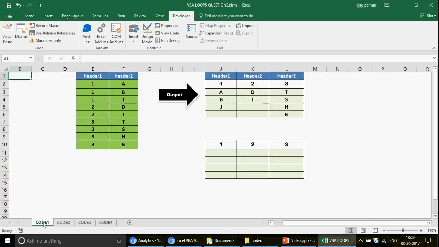This is going to be an extremely advanced video, and I hope you are very comfortable with the loops basics, because if you do not know the loops basics, then first of all you will have to prepare yourself for that. Otherwise you will not be able to get the benefit of this video. I want to be very crystal clear on this, so that it does not happen that while watching the video you are not able to understand and you think it's a wastage of time.